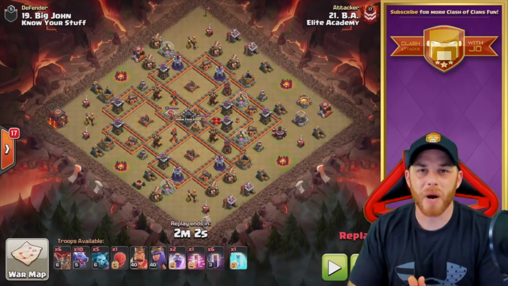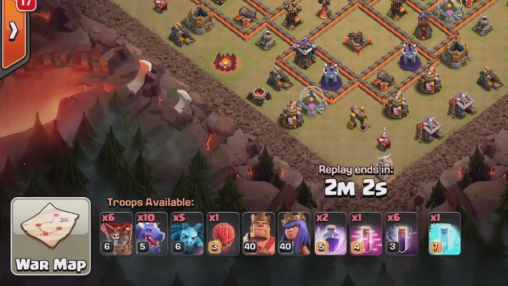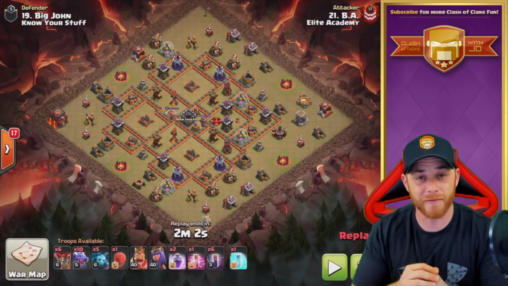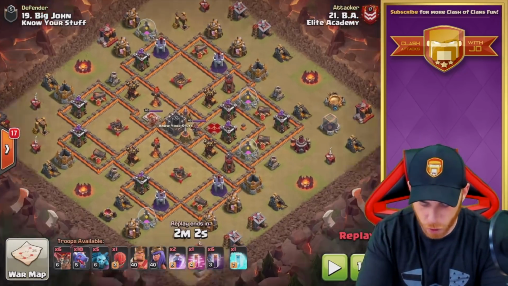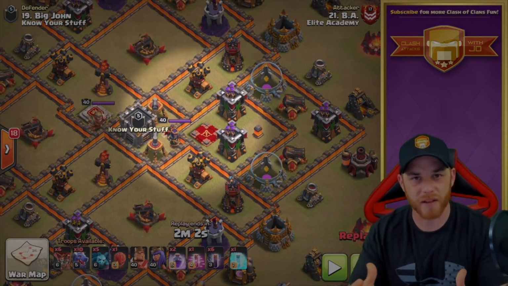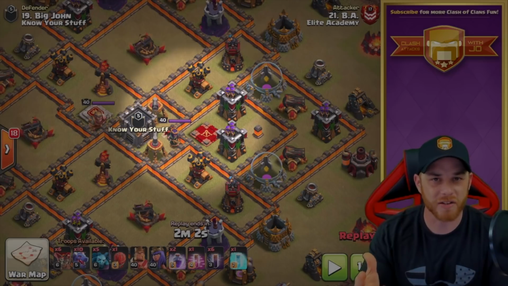Next up, we have this attack by BA, and again, guys, it's the same attack strategy minus a few tweaks on the army, but for the most part, we got a lot of value here in the core of the base. So let's take a look at the core here, and I understand sometimes you're just not going to see these things, but that's why we make these videos, so you guys might be able to apply this stuff to your war. We got 2 air defenses here in the core.